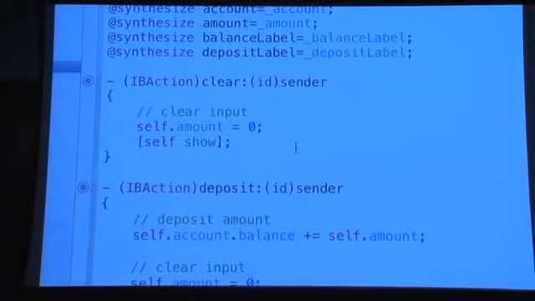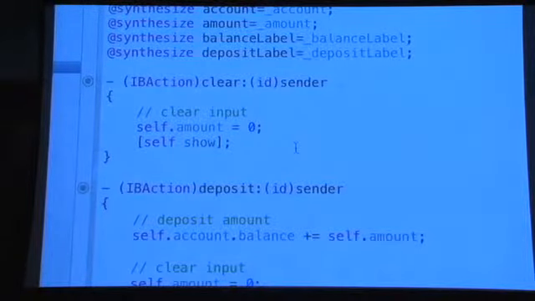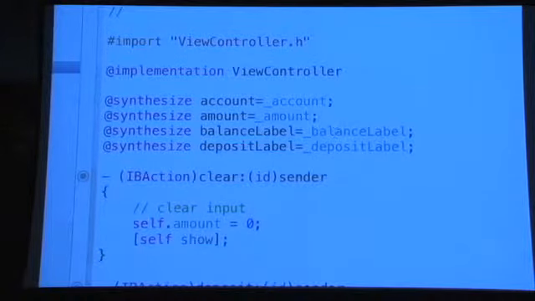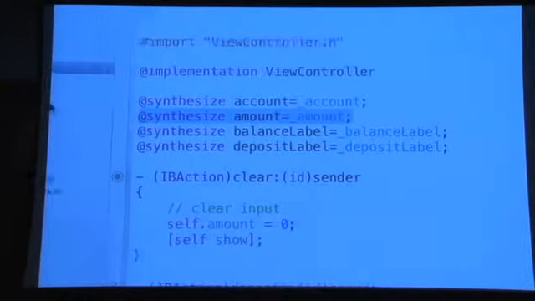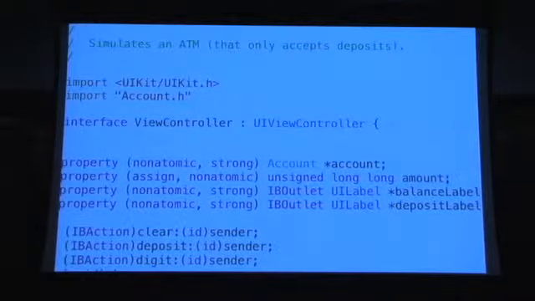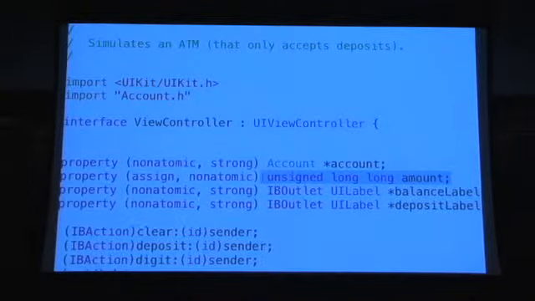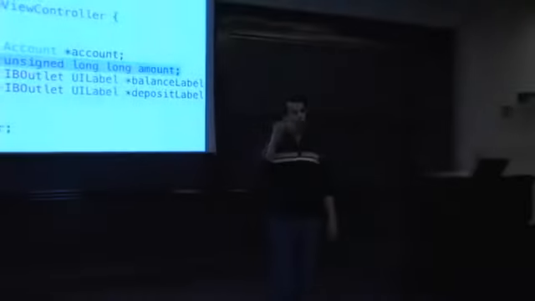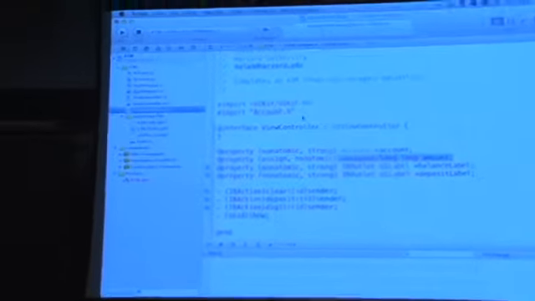So in addition to the balance, I also had this thing here, self.amount, which notice up top is apparently a synthesized property of the view controller. And if I look in the H file, notice that I have this, an unsigned long. So in addition to my model, which includes a pointer to an account object, which itself has a balance, I also need to somehow keep around a piece of data that's the numeric representation of what I see visually here.